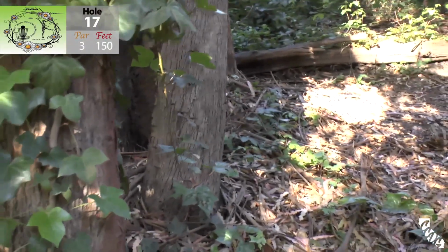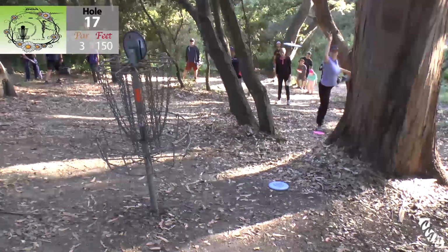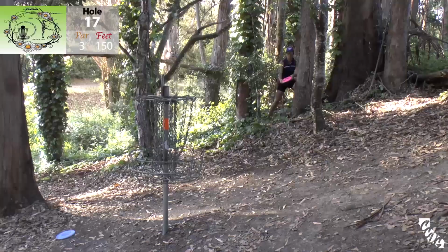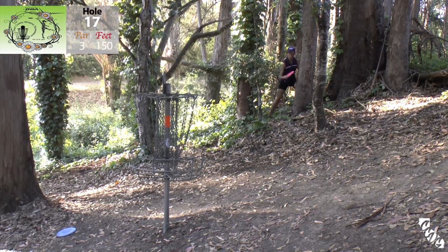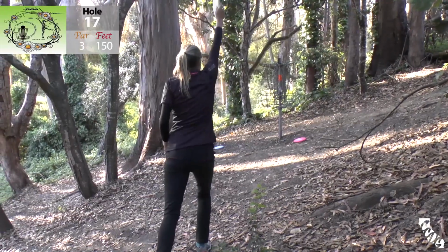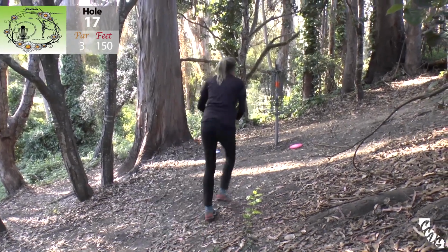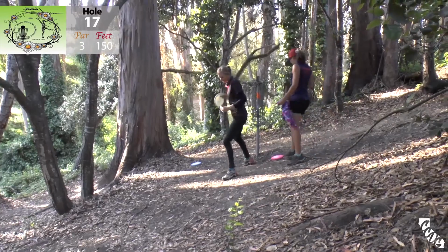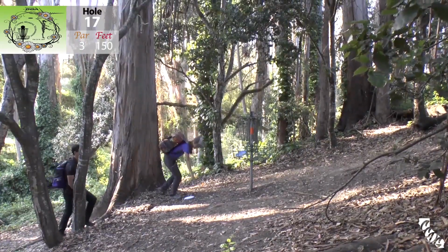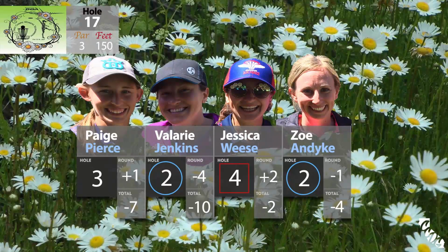Crazy Annie putt, which is super scary to be throwing up on that hill, with that fall line. But she stuck. God, Val just doesn't miss. Jessica coming back for the par. Oh, that's an unfortunate bogey on this one. And here you are for back-to-back birdies. Yes. Go, Zoe. Gotta love it. Give me birdies. Give me birdies. Yeah, take them all.